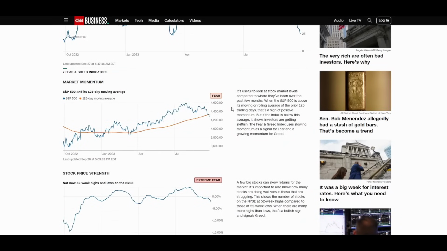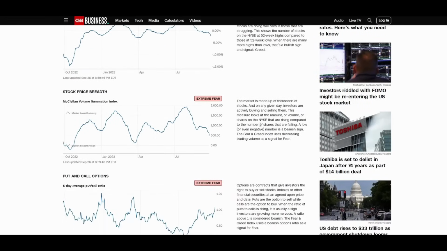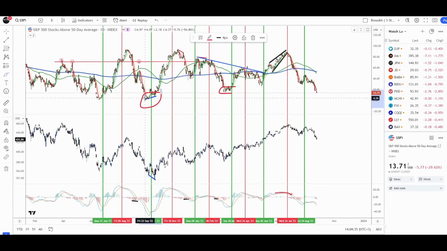Market momentum is below the 125-day moving average. We often find support at this level or just slightly below it. Another indicator that the market will soon find buyers. Stock price strength is still declining. Stock price breadth is almost certainly getting very close to a bottom, as I showed you here, legends. We're pretty much at the March lows. We're almost at the September and October lows. The final low will very likely look something like this, right? Higher low on the breadth, lower low on the S&P 500. That marked the bottom. The market rallied from that point on.